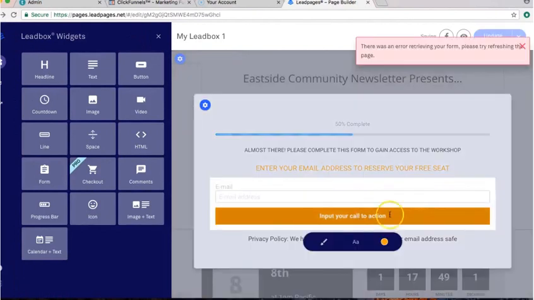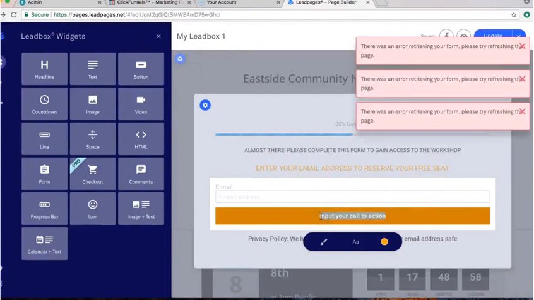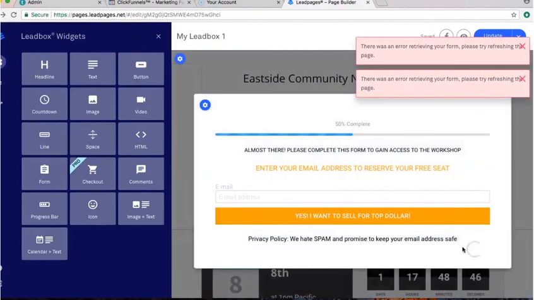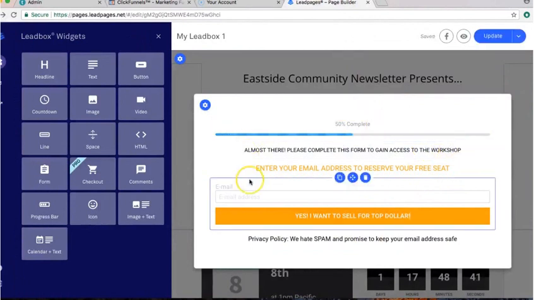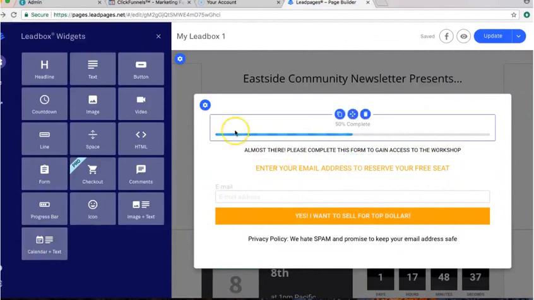All right, input your call to action: yes, I want to sell for top dollar. Okay, there you go. And now you've updated the pop-up box that they're going to see.